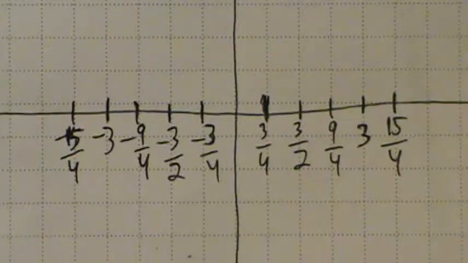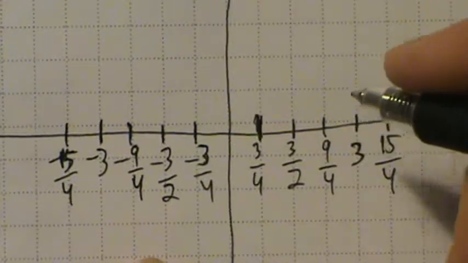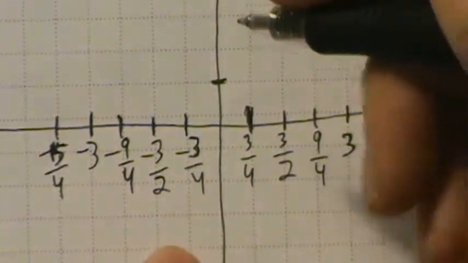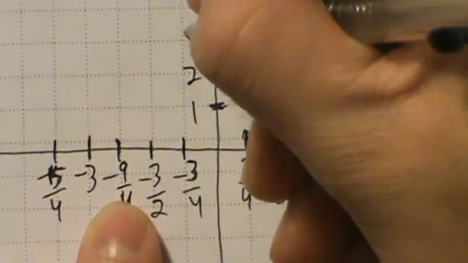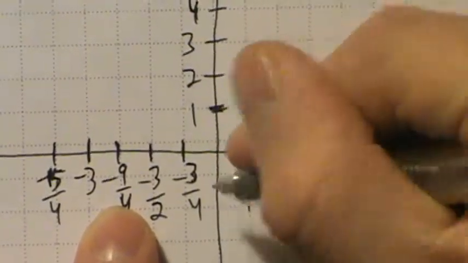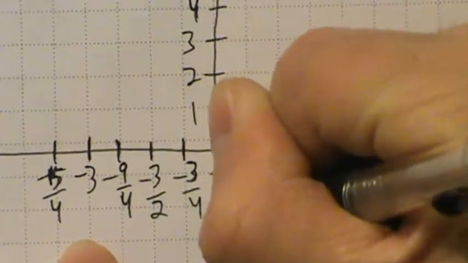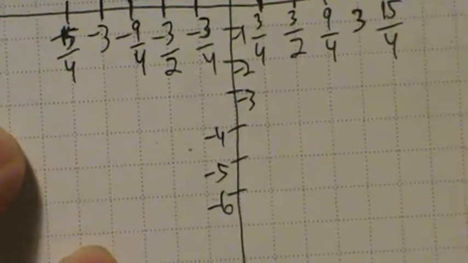Now let's set up our y-axis scale to be something relatively similar and convenient. So 3/4, what are our y-coordinates? Our y-coordinates are -3 and the other y-coordinate is +1. So 3/4 is close enough to 1, so let's just let each grid unit in the y direction be 1 unit. So each grid box in the y direction will be 1 unit. So this is 1, 2, 3, 4, 5, 6. I think that's good there. And then -1, -2, -3, -4, -5, -6. All right, that's good enough there.